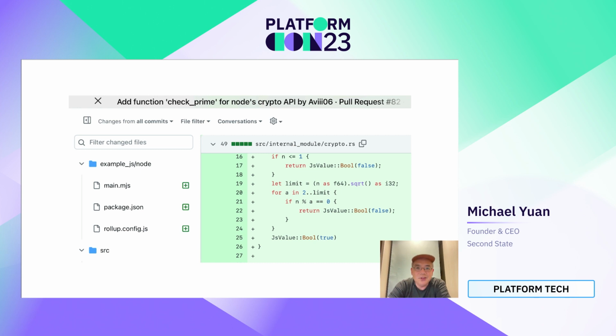So the way to check a prime number is to start with number 2 and create a loop all the way to the square root of n, the input number. Why it's the square root, you can look it up, I wouldn't explain it here. The algorithm is to try every single number between 2 and the square root of n, and if any number is divisible, then it's not a prime number because it has a factor. If none of those numbers are divisible, then it is a prime number. You can return true: n is a prime number.